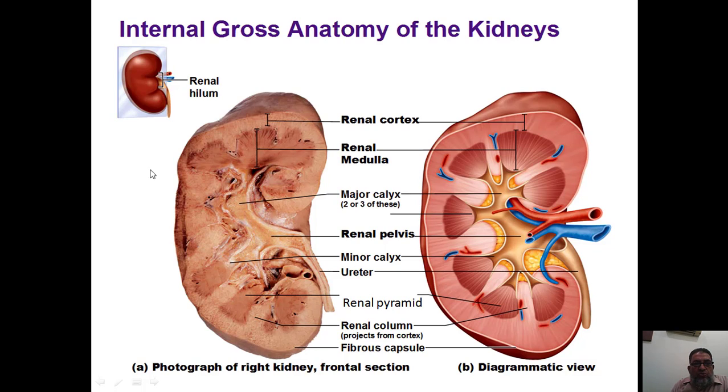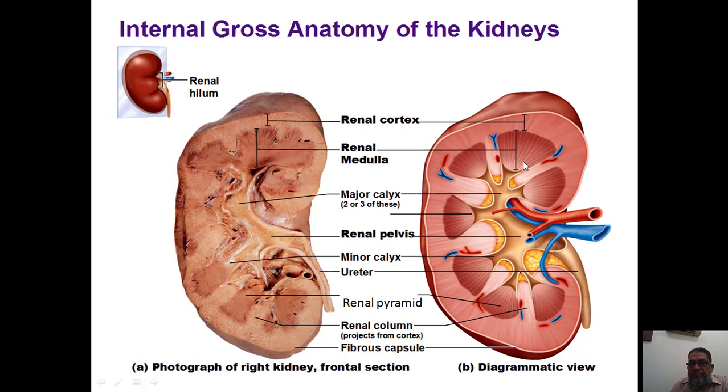Now, the outermost portion is the cortex. Then is the renal pyramid, which is triangular. The base is toward the cortex, whereas the conical apex is toward the minor calyx in the medulla. The minor calyces, one or two or three, drain into the major calyx and then into the renal pelvis. The renal pelvis leads into the ureter.